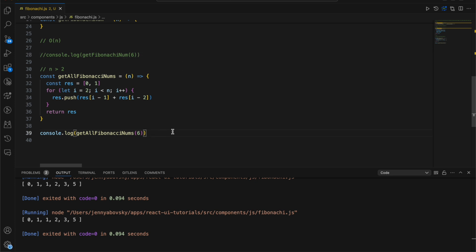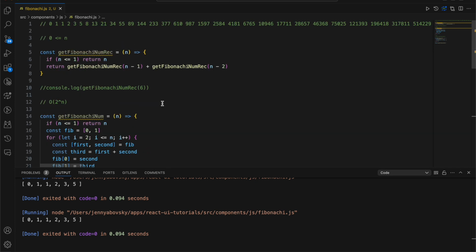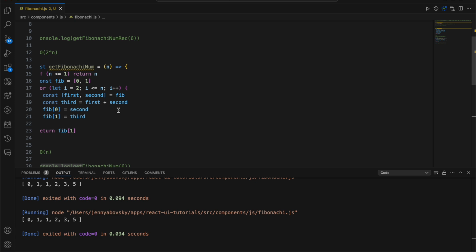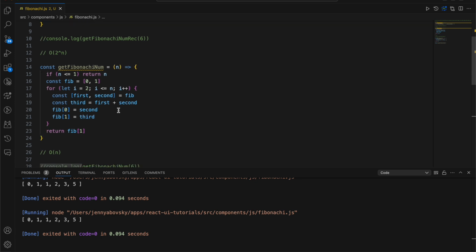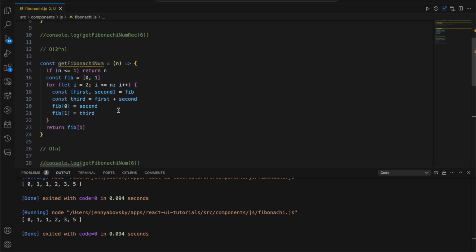Okay, great. So now what other questions can be asked? Let's go back to the previous number, getting Fibonacci number recursive and non-recursive. So also it is O of n.